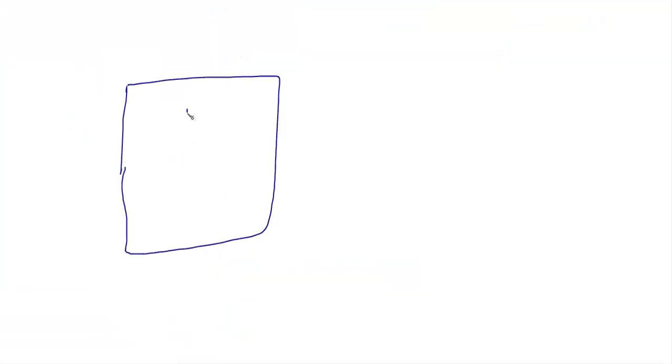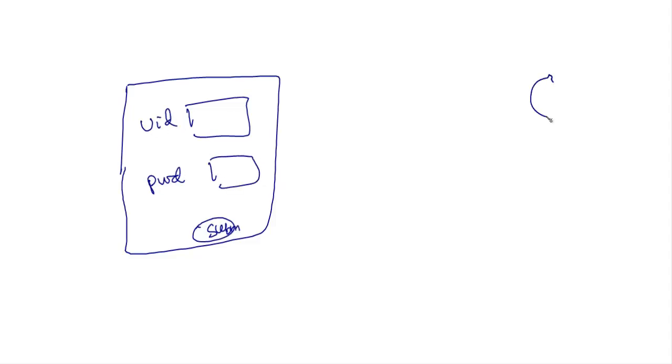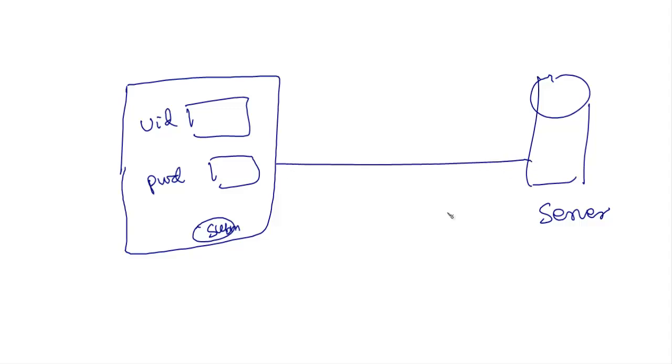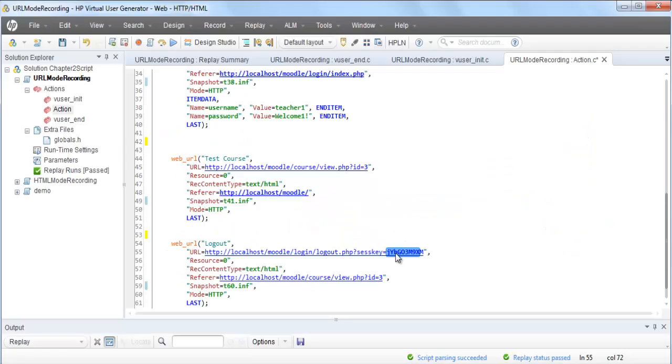So this is your login, this is your user ID, and this is the password, and this is the server. The moment you use the submit button, the user is validated, and then the server returns a key, and that key is called the session key. In future, the server is going to recognize this client by this session key. The session key is a randomly generated string, and it looks similar to what we are seeing here.